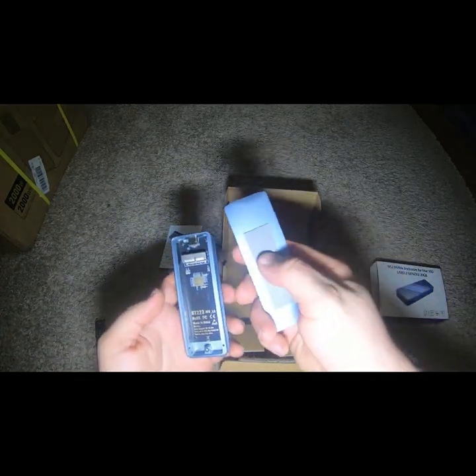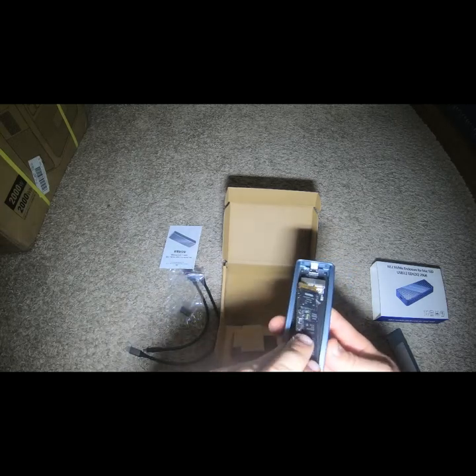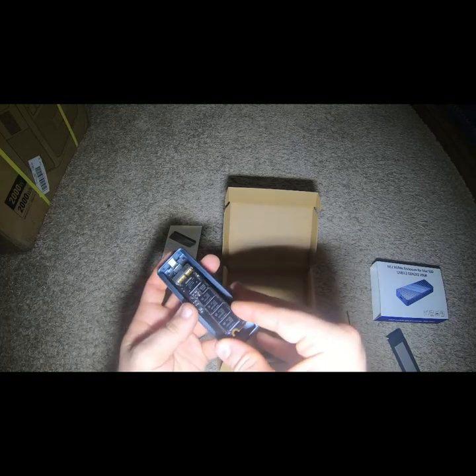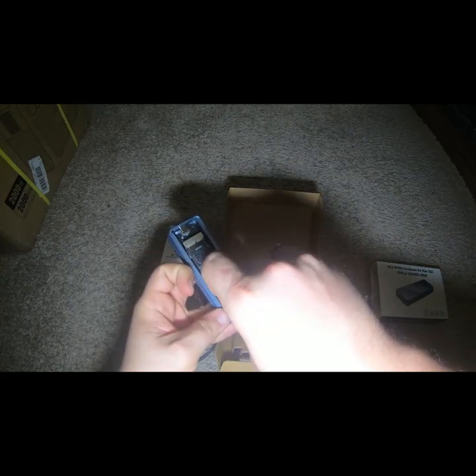The back has a nice heat transfer tape on it. It already has a screw in the back, so it must just give you an extra screw. I really like this enclosure — I kind of want to upgrade mine. If you do have an M.2 enclosure, I have two of them and I really like them, but they ain't built like this one. The M.2 goes in like this and then pushes down. Just had to push it in there a little bit more. Now screw it in so there's no problems.